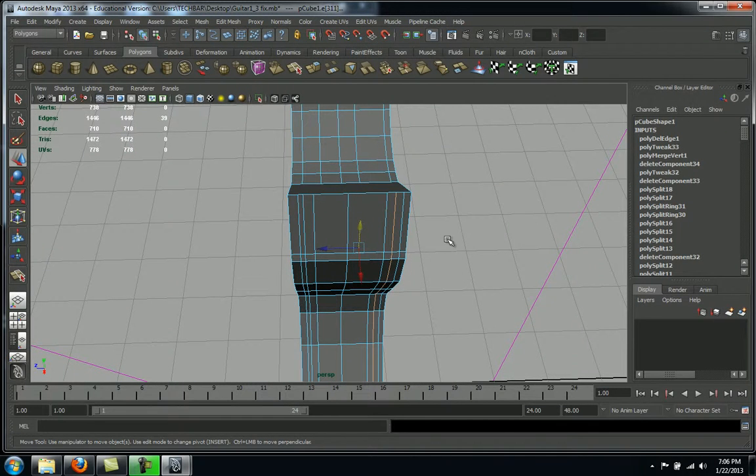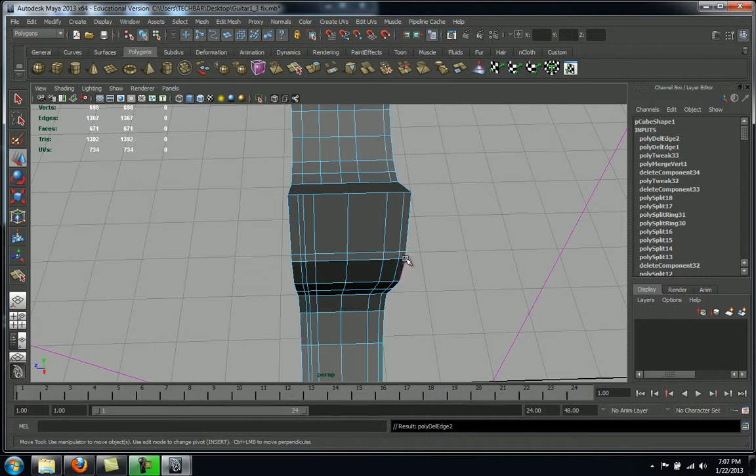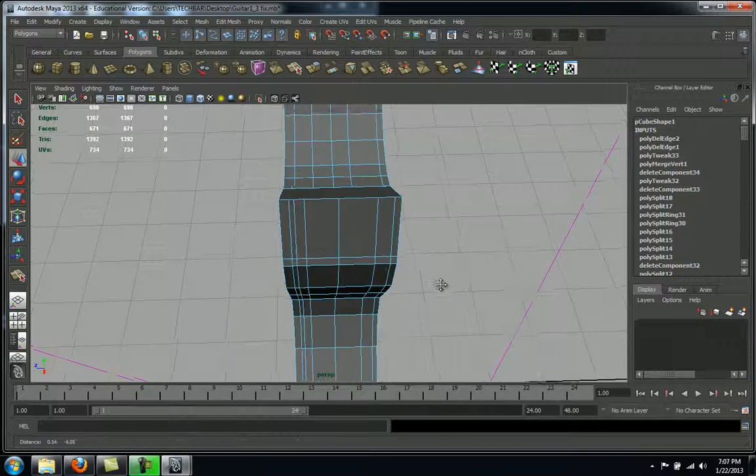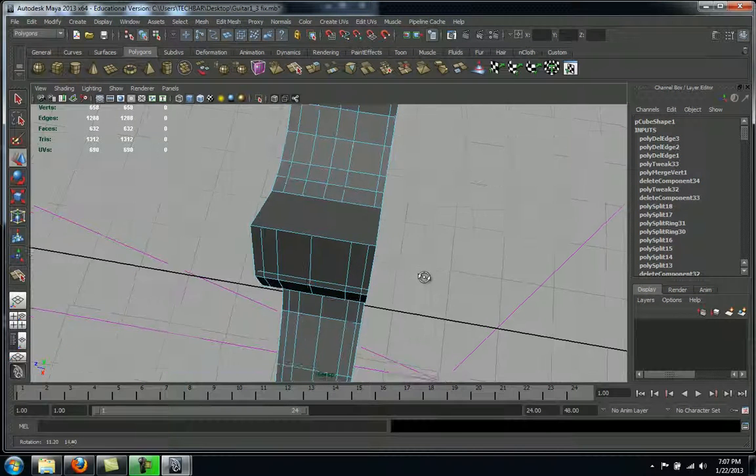Now I could just press delete and delete the edge loop, but that's going to leave vertices like you've seen before. I have another thing I can do. I can go to Edit Mesh and go about 3/4 of the way down, Delete Edge and Vertex. And what that did is delete the edge and the vertices that are connecting it. So now I can do the same thing here. I'm going to select this edge loop by double clicking it and just press G, and that will delete edge and vertex all the way around.